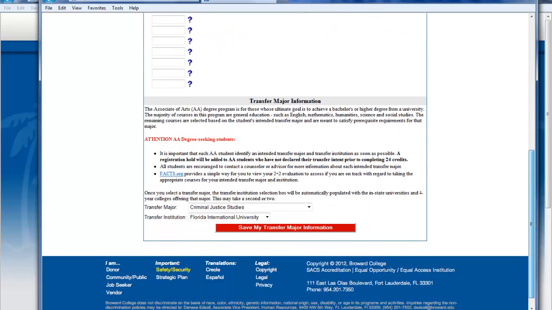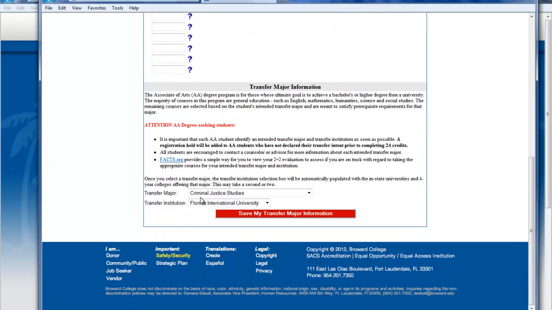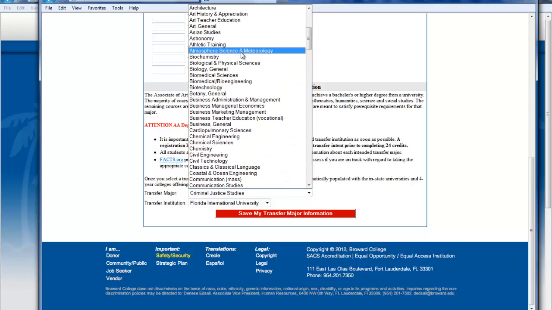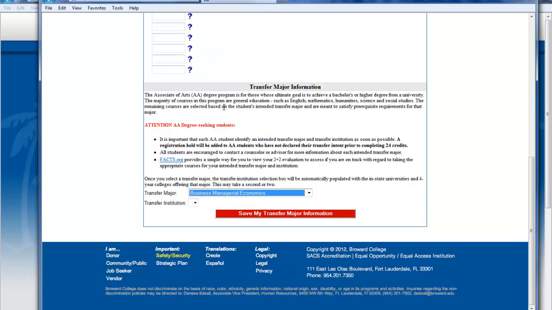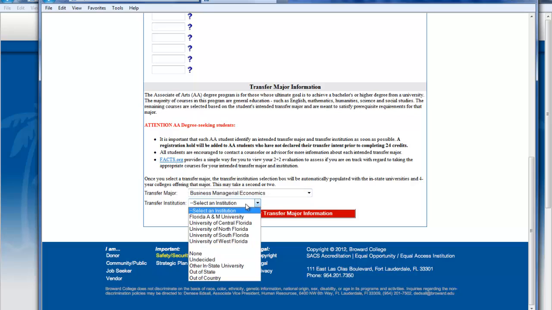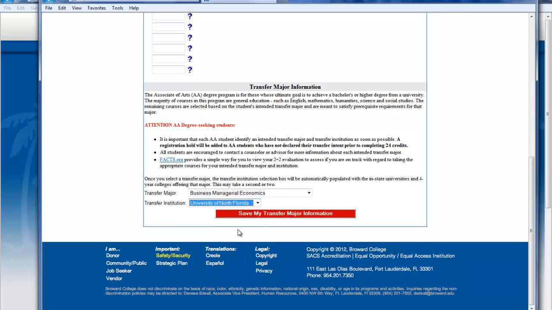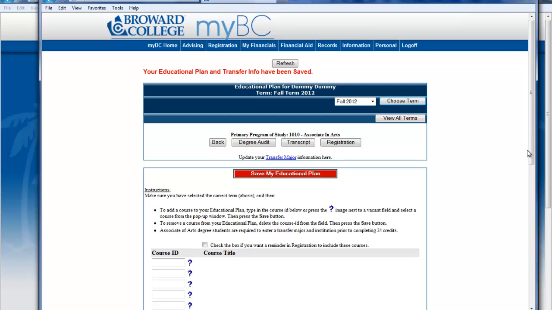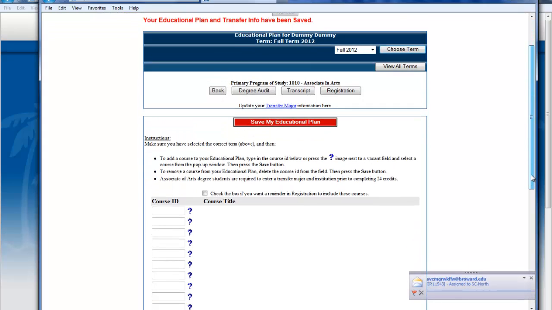So we go back to the same screen, and now we're just going to select business. Okay, and then again, let's put FIU. Or let's just put University of North Florida for this specific economics major. This school has that. But general management, business, accounting, all the other schools have that.